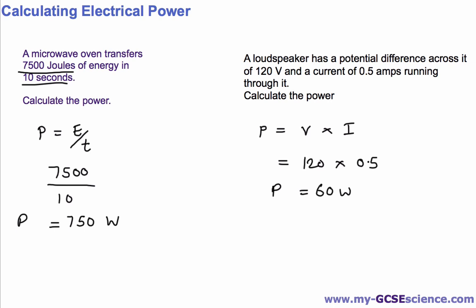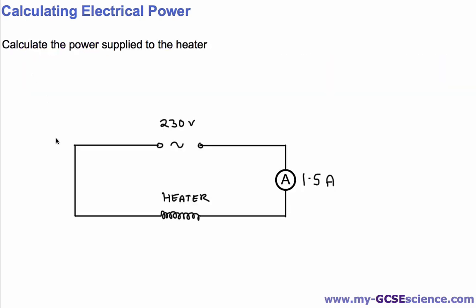Okay, so just one last quick example. Maybe you want to have a go at this one. Here's one that's shown in a diagrammatical form. See if you can figure out which formula you're going to use and what the answer is, and I'll go through the answer momentarily if you're giving this a go yourself. So which formula do we use? Well, we've got a potential difference here and we've got a current, so again it's going to be P equals V times I, and very simply 230 times 1.5, which is 345, I believe, watts. So the power for this is 345 watts.